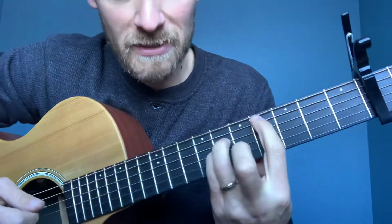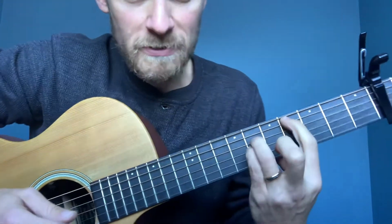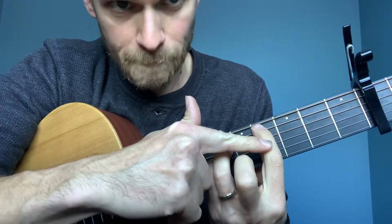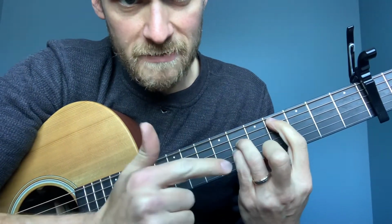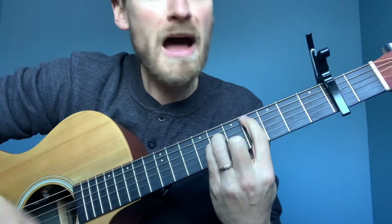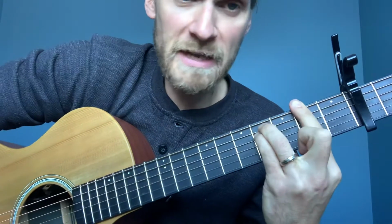I'm going to do a C sharp minor chord here. Rather than doing the bar, I'm leaving the B string and the E string open. So that's 4th fret of the A string, 6th fret of D, 6th fret of G. Take some now, Lord. And then a full F sharp minor bar chord.